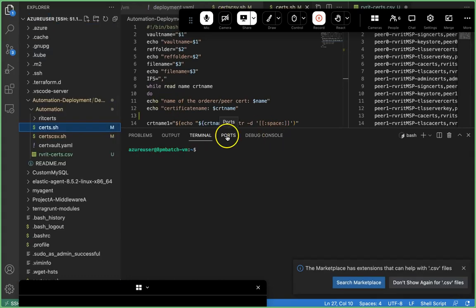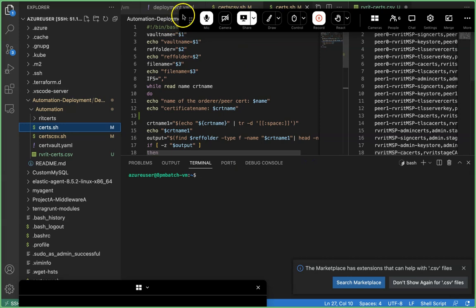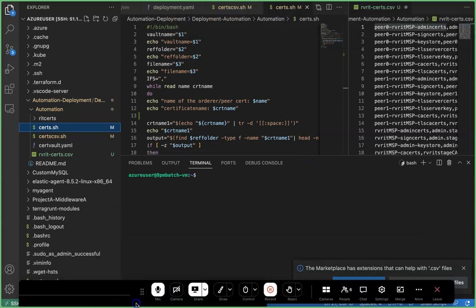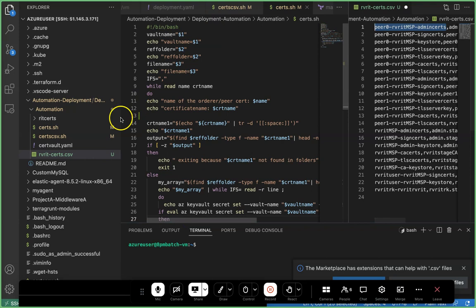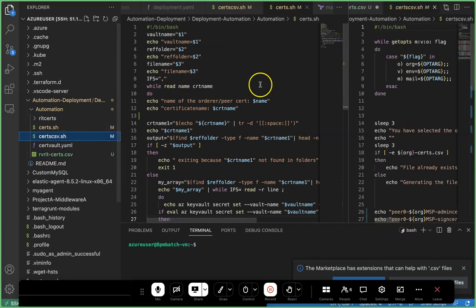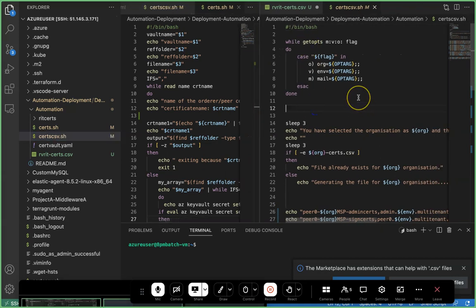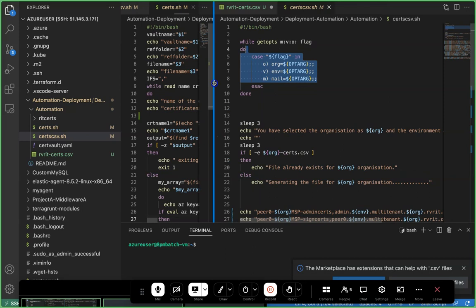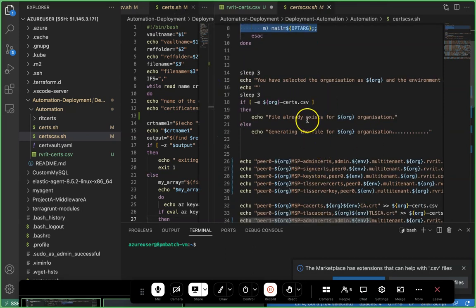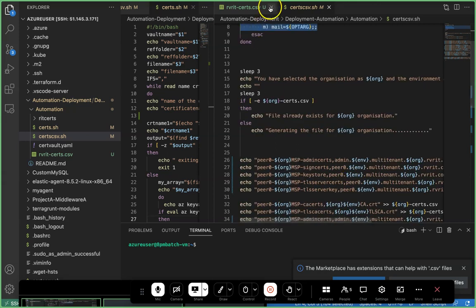This was the part we saw an explanation of in the last class itself. Let me give it one more time quickly so that you get a very good idea. This is the CSV we are trying to generate. Focus more on the right side. You are using a while loop where you get 3 arguments on the CLI with -o, -v, -m. Once you get those, you select the organization and check whether it is available or not. And finally you write those two things as .csv. I just explained this already.